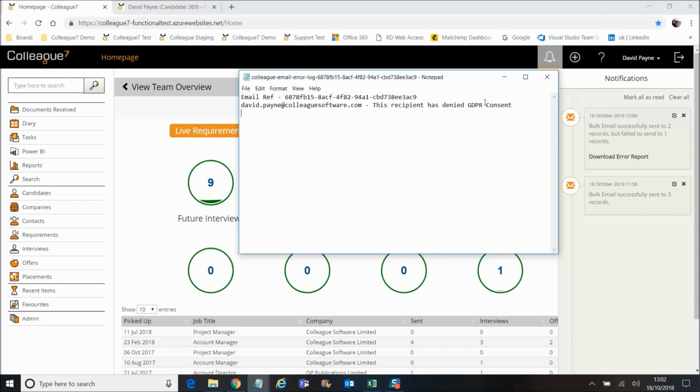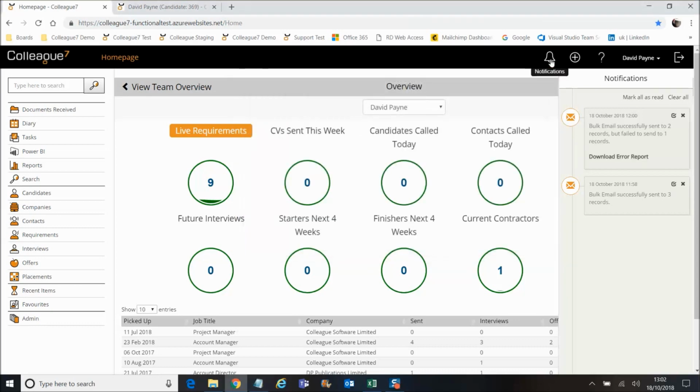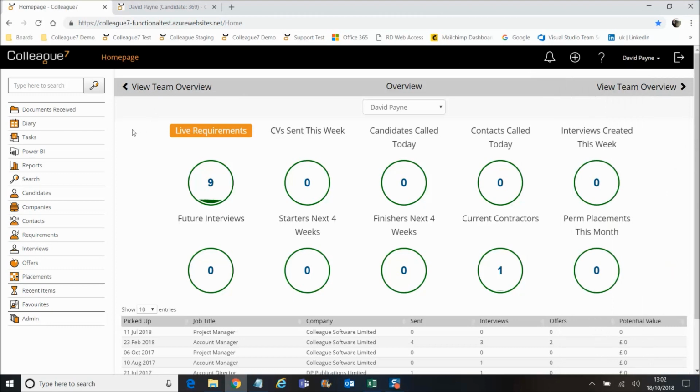But the way in which this is now being processed in terms of the queue method has been done purposely to work as best as possible with the API controls with Office 365, and to ensure as best as we can between that relationship that there's a minimal instance of emails failing to go through due to whatever reasons that can occur between 2 interfaces interacting with each other. So it's a far stabler email sending mechanism. So that's the key update as part of this sprint.